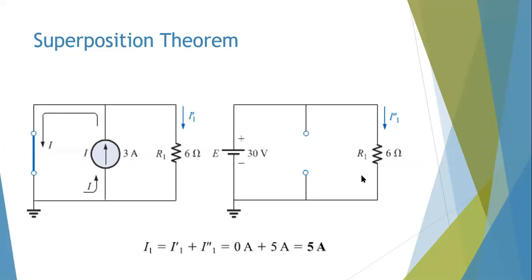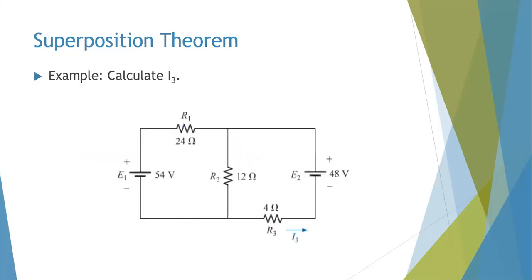So you can see by applying the superposition theorem here, at the start the analysis may seem complicated. You have a voltage source, you have a current source. How do you go about it? The superposition theorem allows us to consider each source individually, and then we are able to finally get the current which is flowing across a given part of your circuit.